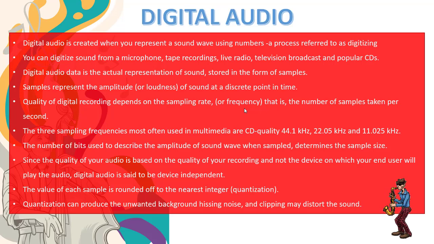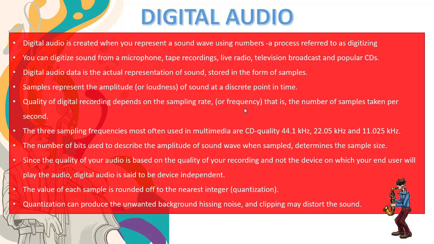The larger the sample size, the more accurately the data will describe the recorded sound. An 8-bit sample size provides 256 equal measurement units to describe the level and frequency of the sound in that slice of time. A 16-bit sample size provides a staggering 65,536 equal units to describe the sound in that same slice of time.